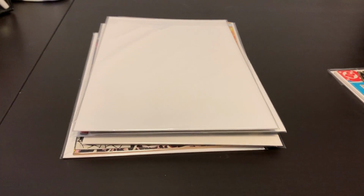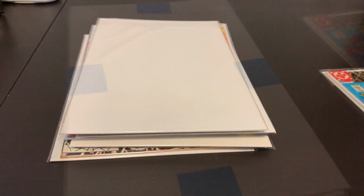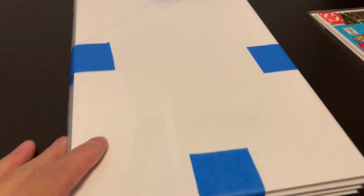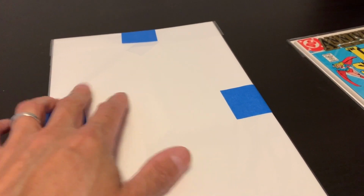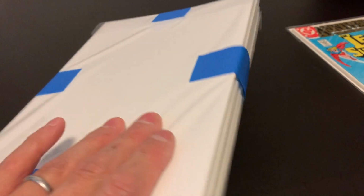Okay, next I will show you how I tape them together. All right, so I have taped these books together. Very, very straightforward.